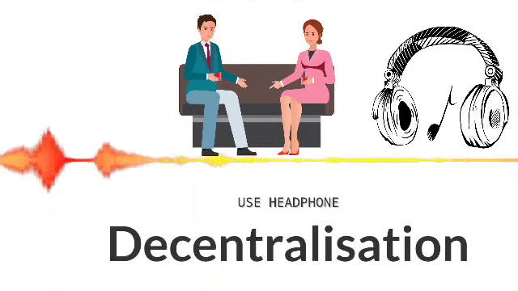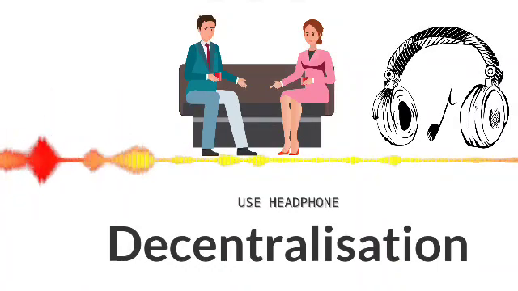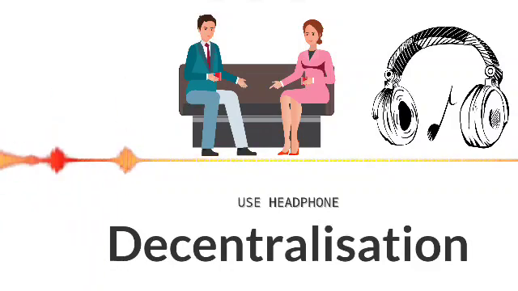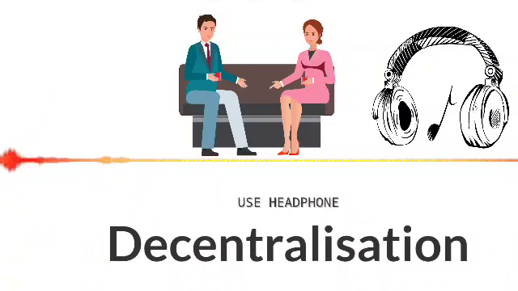So some powers are in the hands of the central government. The Constitution has given many powers to the state governments, and along with state governments, some powers are given to the local self-government institutions. There are two types of local self-government institutions in India. Some are rural local self-government institutions and some are urban local self-government institutions.